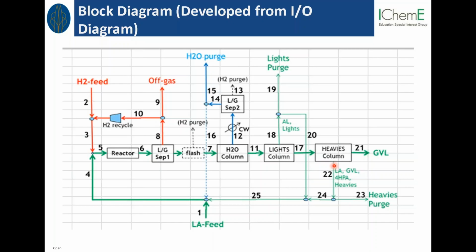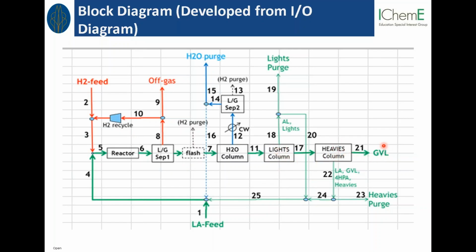We don't know yet how many stages we need, for example, for a distillation column, or whether we can say this liquid and gas separator is a simple flash column, or whether we need to work around it somewhere. And the mass balance that we get from the input-output diagram, we try to put in more detail here so that we know some recycles and other details on the mass balance. So we can roughly size if we need cooling, or a compressor, for example. How big is this column, so to say? How big is that column?